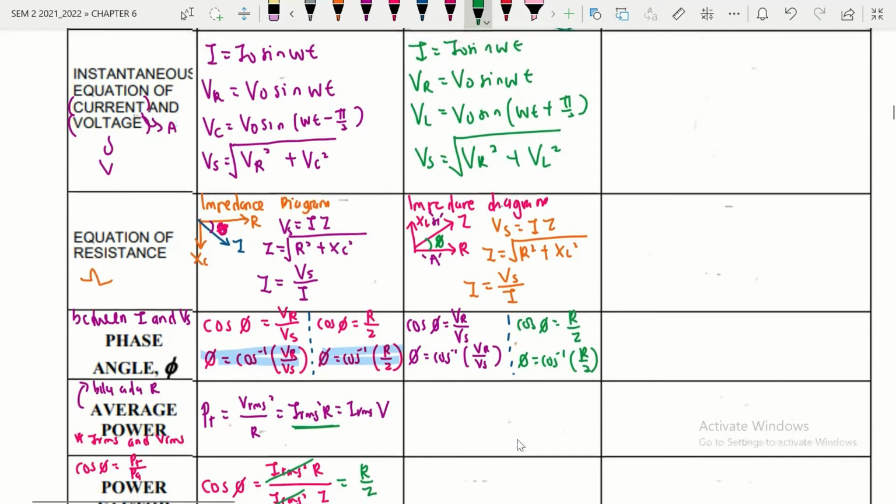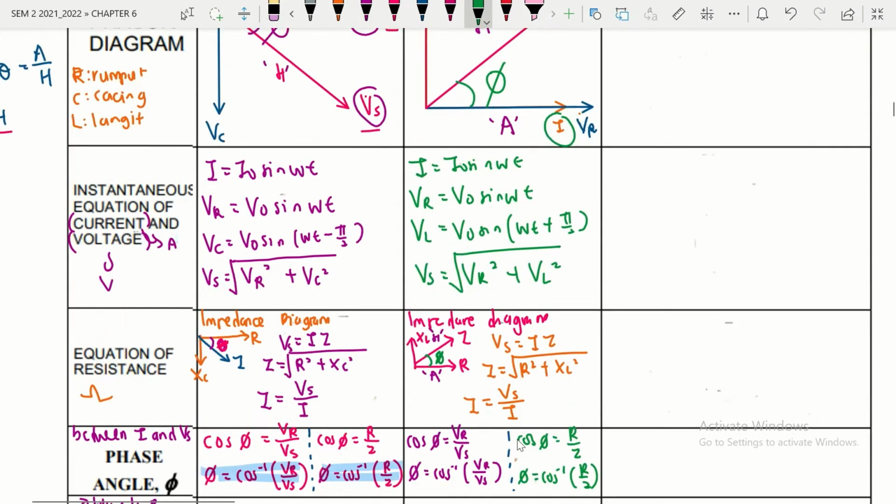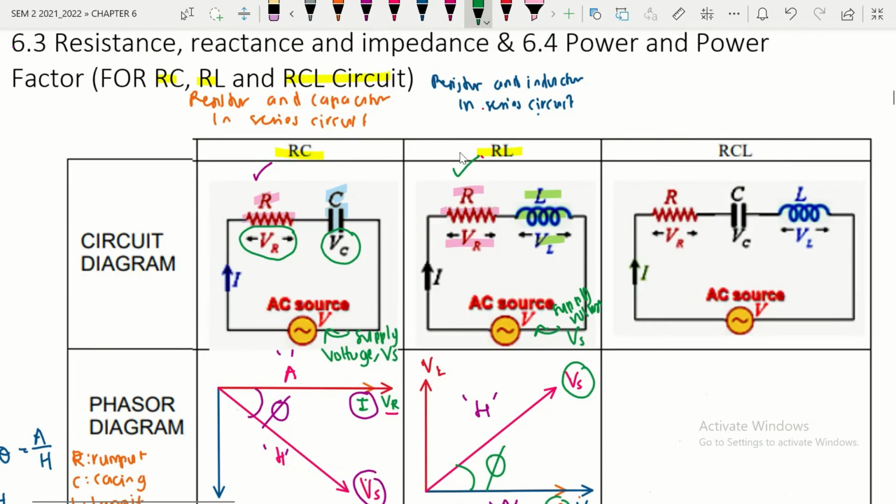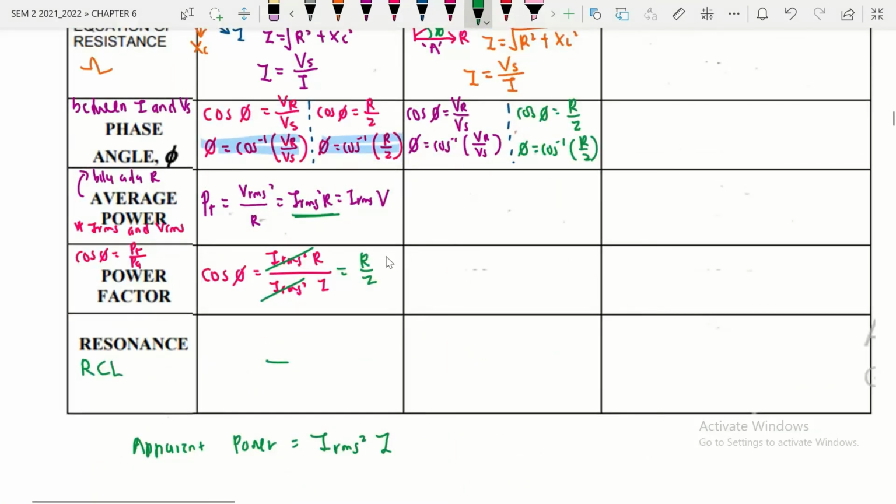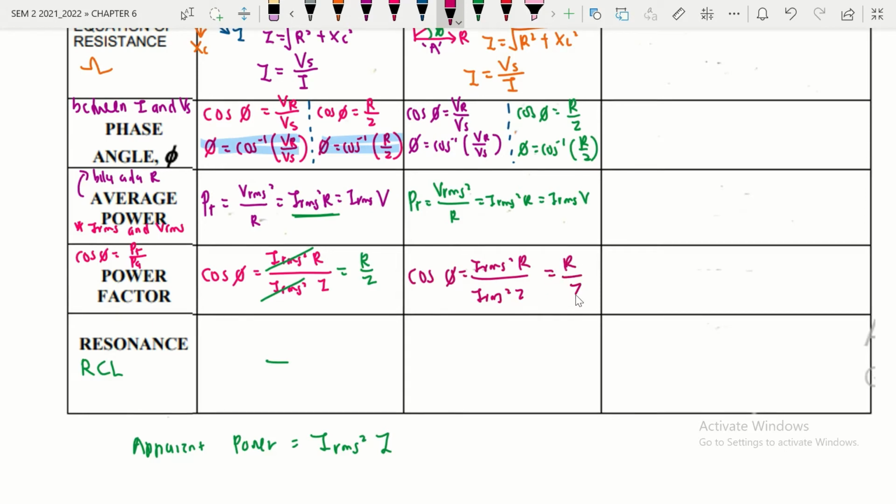Okay, macam average power, Miss dah cakap, dia akan ada bila dia ada resistor. Cuba tengok, dia ada resistor ke tak ada? Dia ada. So, bila ada resistor, maksudnya dia akan ada average power. So, average power dia sama je dia punya equation. Tapi, kita akan pakai RMS untuk voltage dan juga untuk current dia. Okay, now what about the power factor? Power factor sama juga, dia adalah average power, true power ataupun real power yang bahagi dengan apparent power yang total dia kan. Jadi sebenarnya dia adalah cos phi equals to I RMS squared R bahagi dengan I RMS squared Z. So which you will get R over Z.